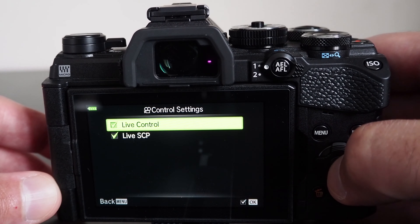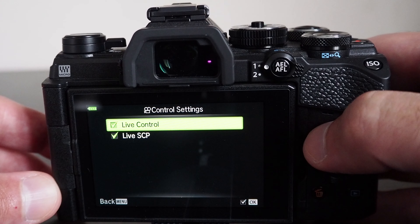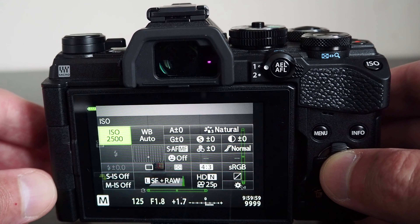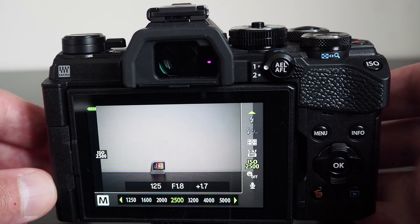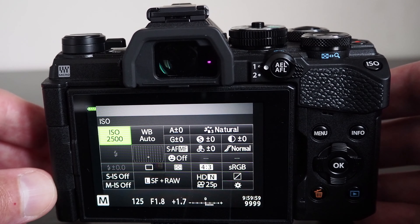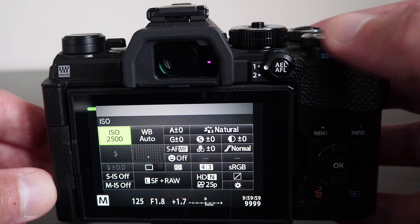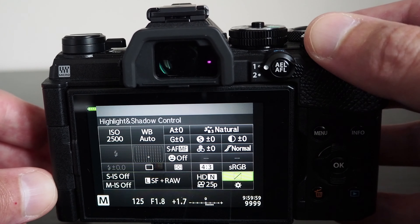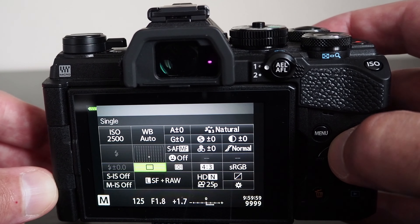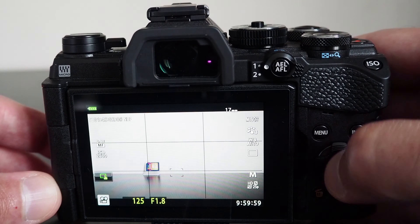You can take pictures using the touch screen, similar to a mobile phone. You can also disable this feature or disable the touch screen altogether. If you use the electronic viewfinder and are worried about your face touching the screen, it might be easier to close the screen so it cannot be accidentally activated. That way you can open the touch screen and use it when needed without having to re-enable it through the menu system.